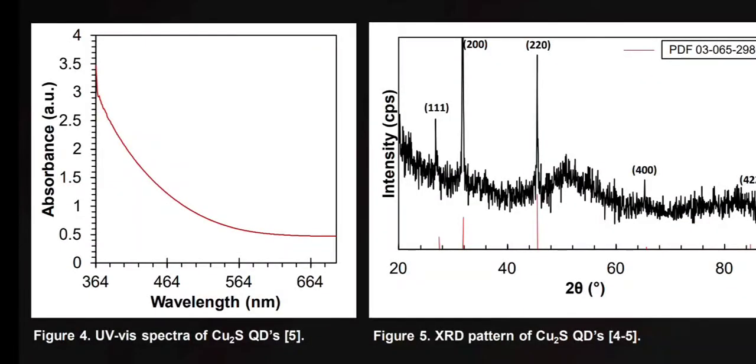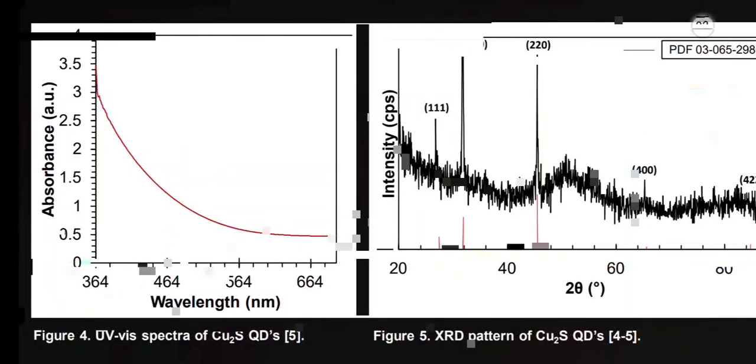From the UV-visible spectra of the quantum dots, widespread absorption is seen ranging from the UV, around 400 nanometers, to the near infrared, that is around 780 nanometers. This result is similar to copper sulfide nanocrystals obtained in a non-aqueous phase. Also, localized surface plasmon resonance in the near infrared can be used for determining the stoichiometry in copper sulfide nanoclusters. However, this effect is not observed.